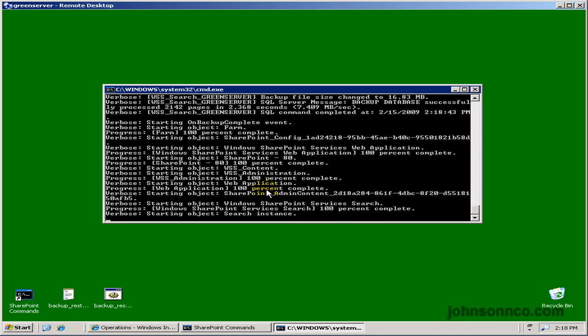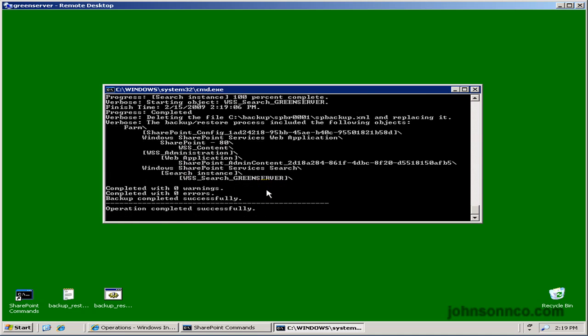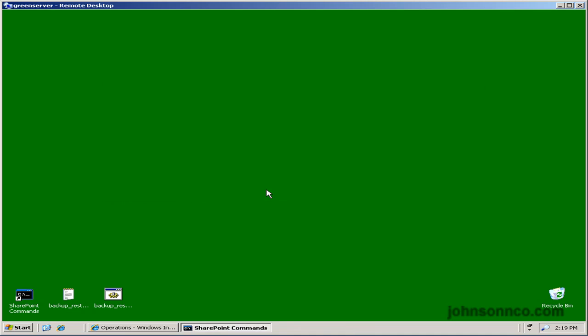So until Microsoft works out the kinks, the best way I would highly recommend is using your stsadm. In this tutorial, we don't go through a lot of the actual attributes that you can use with stsadm, but most definitely look up stsadm, just doing a Google search, and you'll see all the different variables that you can put into the command. And voila, look at that, it's completed, and then it disappears.